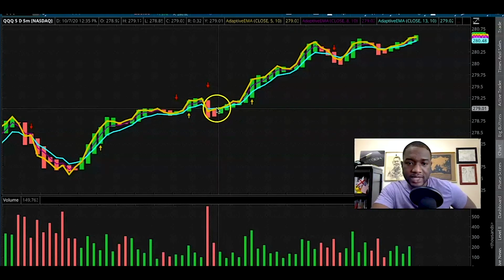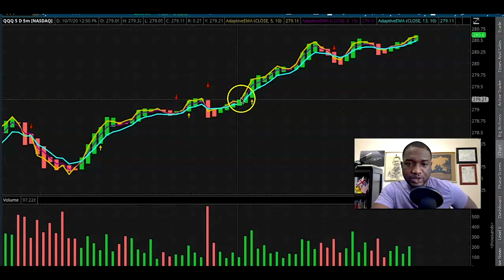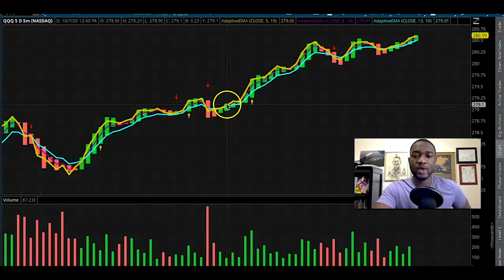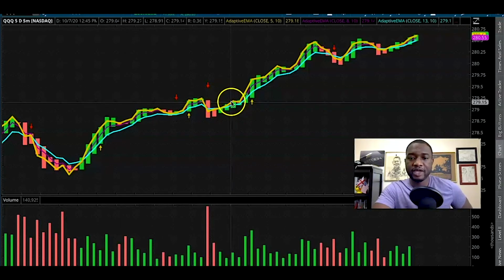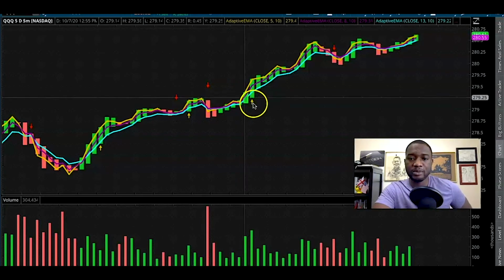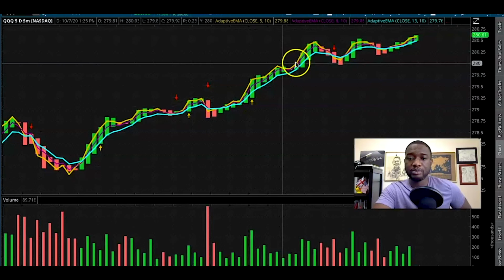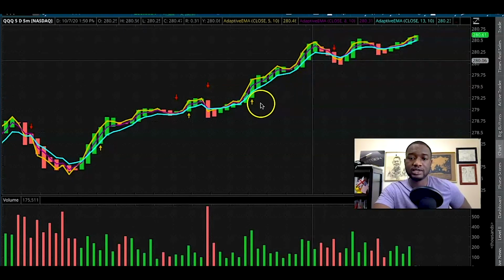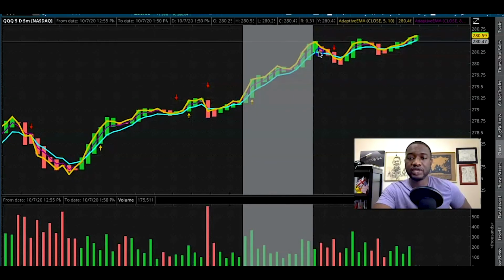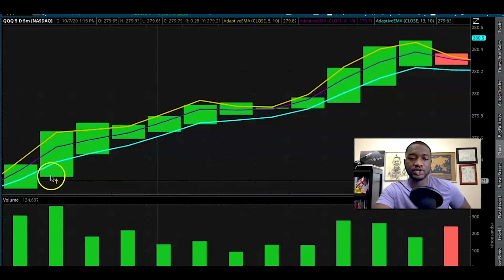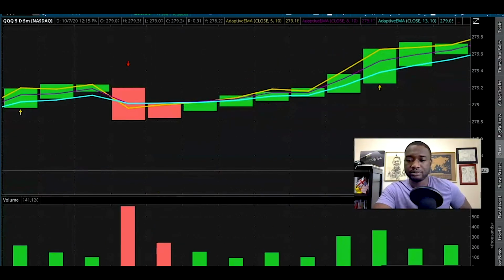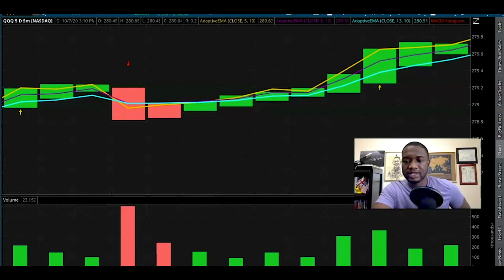But at the same time, the next trading opportunity happened when the 5 EMA crossed over to the top. This MACD histogram signaled as well, and it just ended up pushing up basically. So this was another good trade. That was another really good trade. Let me make this a little bit smaller. Give me a second here.